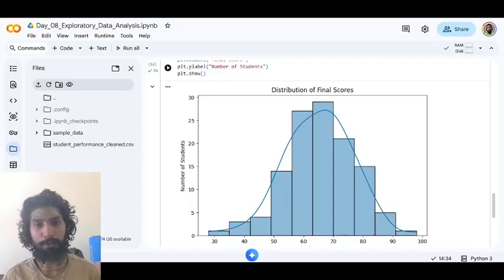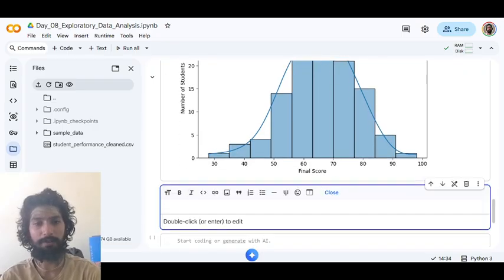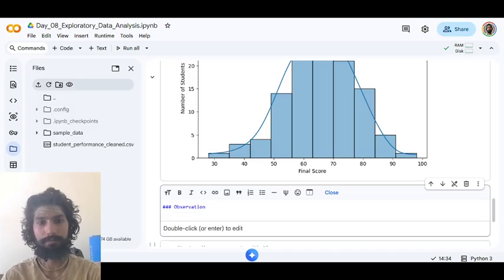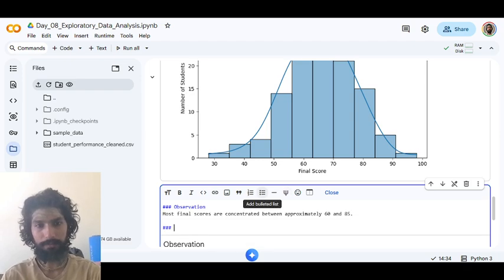An observation could be: most final scores are concentrated between approximately 60 and 85. So after looking at this graph, this is one of the observations. And this is one of the unsupported explanations.